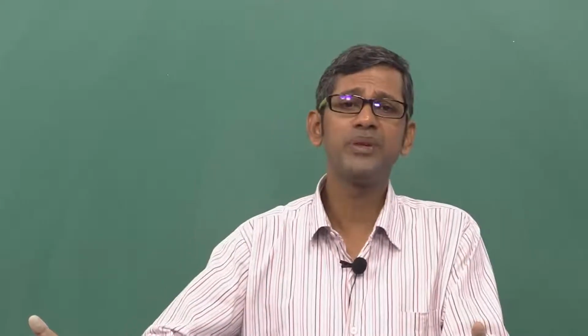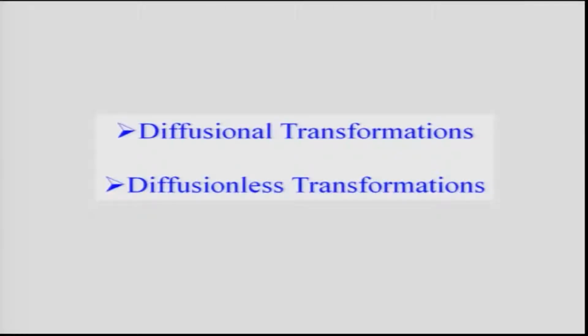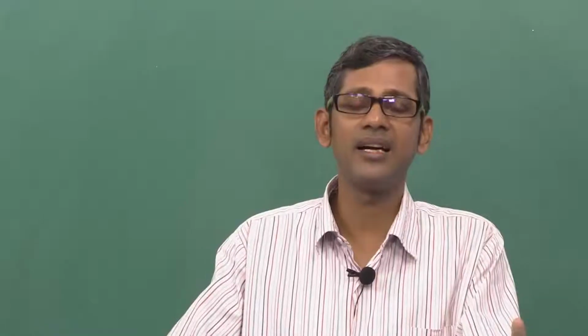As you know, most of the phase transformations which you read in the books are solid to solid types, and there are a large number of these transformations, and we are going to discuss them in a detailed manner. Solid to solid phase transformations happen by forming a new solid inside an old solid. That means the product phase, which is solid, will form in a parent solid phase. Depending on the exact mechanism of transformation, we can divide them into 2 broad classes.